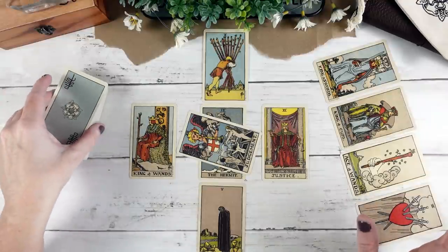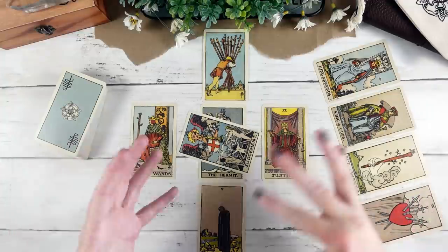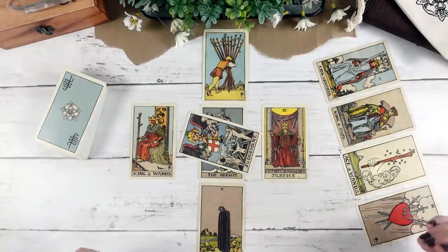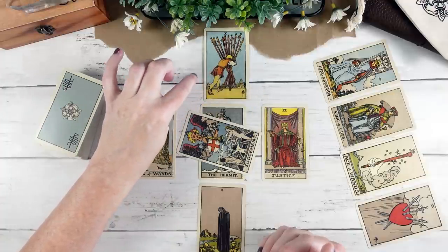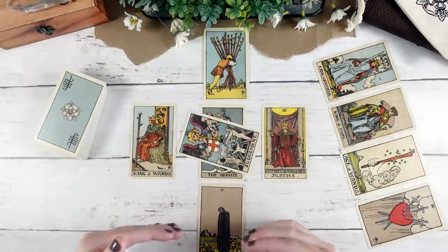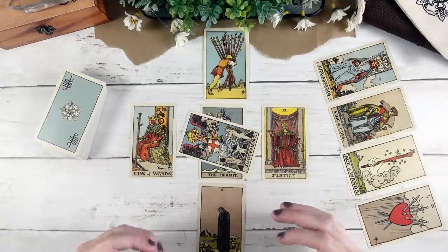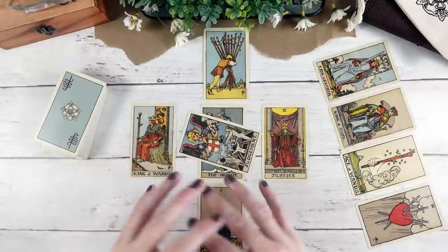So a couple of things that I found to be really helpful in working with a Celtic cross is, for one, to reframe the positions if they don't work for you. So if you come across a Celtic cross in a book and you're like, that position doesn't make any sense to me. Like, there's a couple of spreads that I came across where the foundational energy card was represented up here in this card. To me, that doesn't visually make sense because it's above, not below. When I'm thinking of foundational energy, I'm looking at what's below, right? What's beneath the surface. So when I'm creating my own version of the Celtic cross, I'm putting the cards where things visually make sense to me as I'm laying them out.